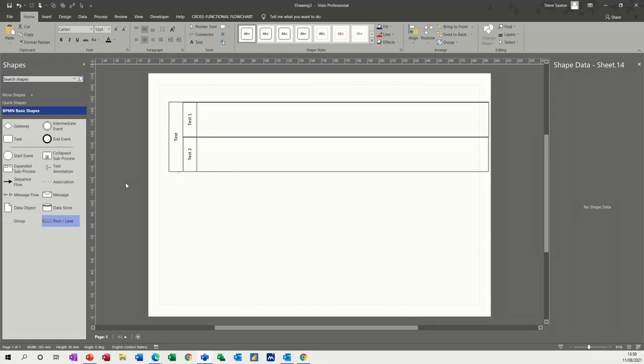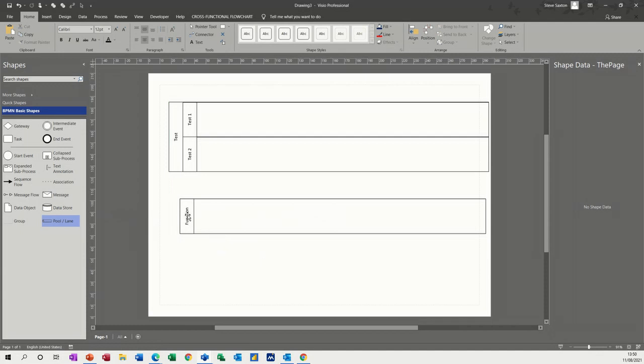And then if you want a separate pool with one lane or more, you just drag that on at the bottom there, and you can do exactly the same. Just call that customer 1, and so you set the scene, if you like, and then you've got some basic stencils. You've got a gateway, decision, a task, intermediate event, an end event, and then some process, sequence flows, message flows, associations, etc. And you can have a collapsed sub-process with a link to another sheet with another sub-process on it.